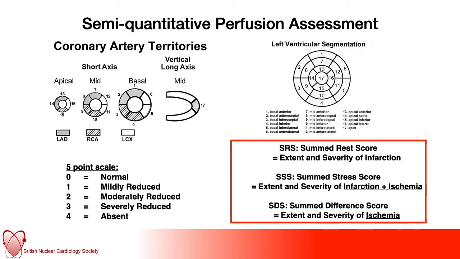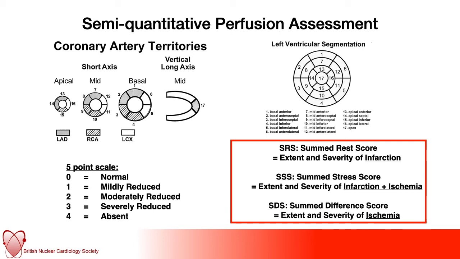Now we can go one step further than just the qualitative assessment that we do in myocardial perfusion scintigraphy, whereby we're comparing the rest and stress images and giving a qualitative assessment. We can actually be semi-quantitative about it, whereby we score each AHA segment, as you can see in the top right-hand corner of the screen. We score each of those for relative perfusion or tracer uptake, where 0 is normal and 4 is absent, and you can see this gradual declining scale from 1 with mildly reduced to moderate, severe to absent.